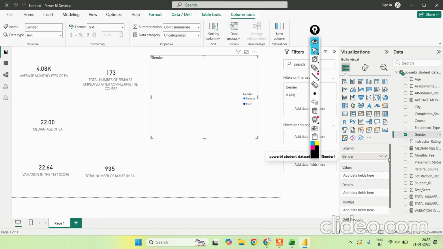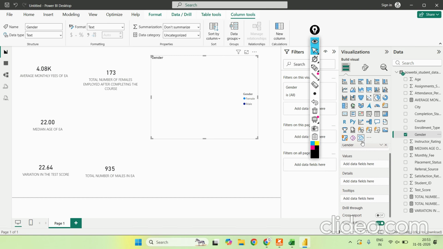Yeah, so look here in the below part, you have to give values, details, tooltips and legend. Even if you don't give anything else, you still have to give the values to get the pie chart. Okay, so in these values I have to give the gender.